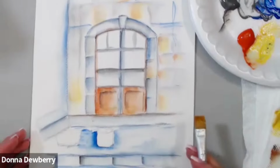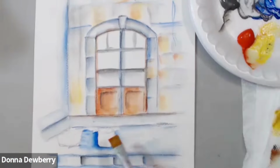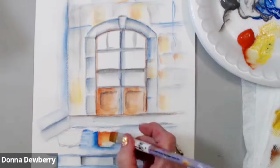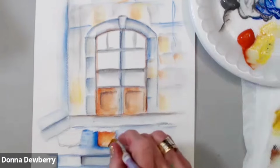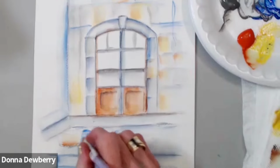Okay, just to give it some character. All right, now I'm going to come over here with a little bit of this Pueblo. And we'll take a little bit of medium to fill that in. So the same thing's happening over here.